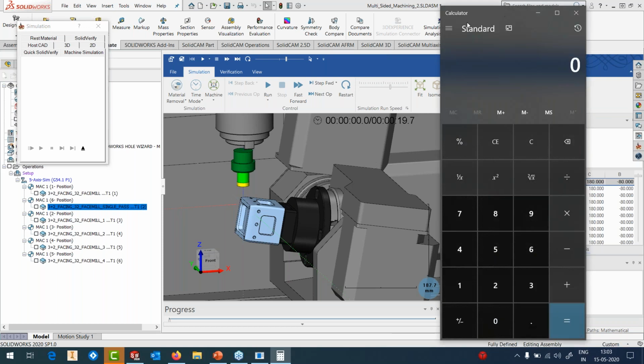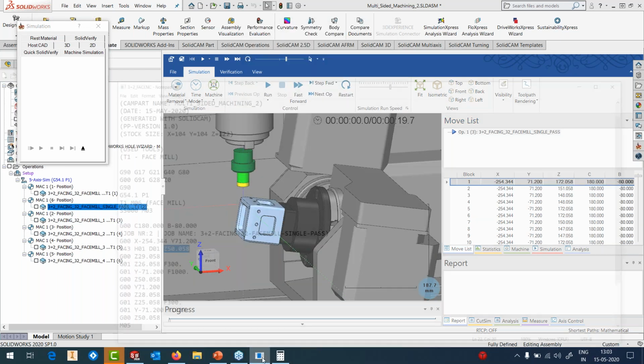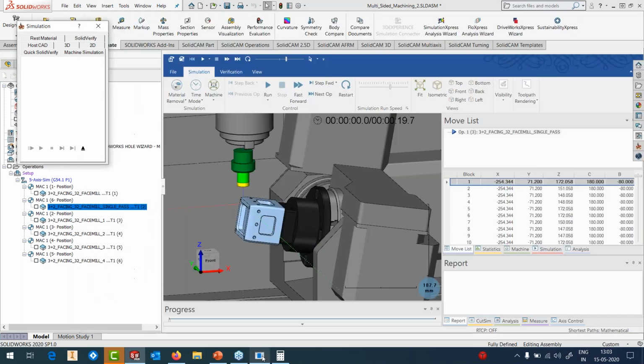Okay. Now we have how much was our, it was 50.058, whereas here I'm getting 172.058. So let's take to a calculator. Let's take 172.058 minus the H length, which was 122. Let's see if our Gcode value is right. Oh, my Gcode value is also right. So the Z value of 50.058 is also perfectly okay. So I have now cross-verified my Gcode with reference to my machine. So I can just blindly take this program, go to the machine, and run the machine 100%.